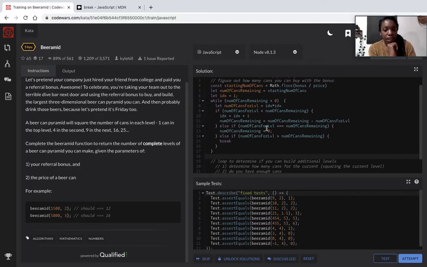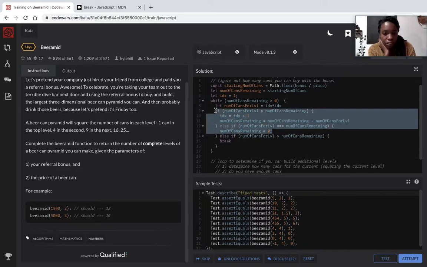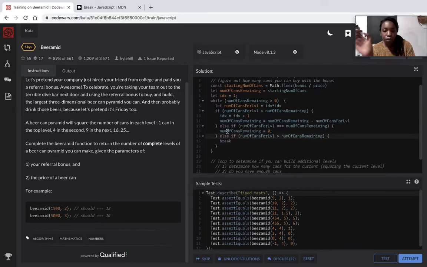You know what? Okay. So I think I'm looking at this else statement and this first if statement, and I'm wondering if we actually do want to increase the index. Because for the case where you have just enough cans for this new level as what's remaining, I think you do, because index isn't indicative of going through the cycle once again.